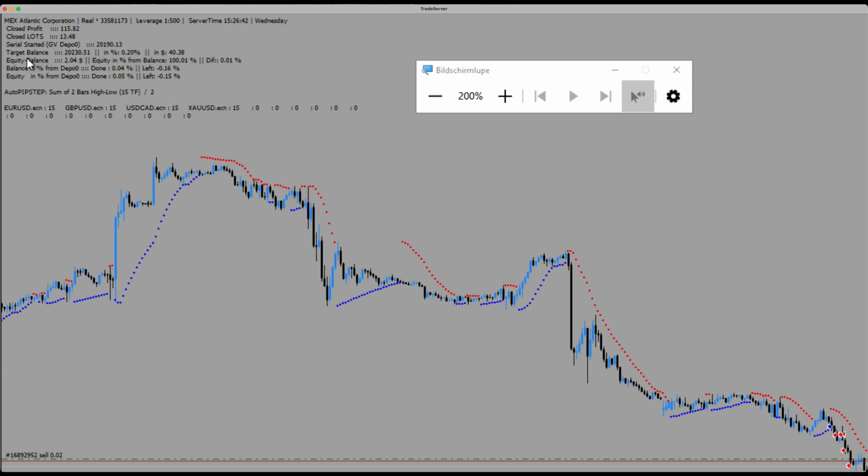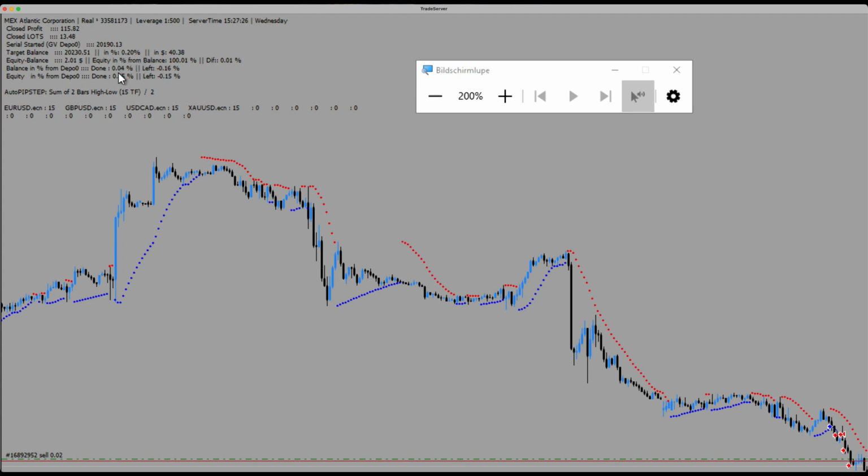These are measuring values which show what's going on in the account. This is basically the overall drawdown, not equity-wise, not depo-zero-wise. This is the account drawdown. It's positive yet. Then I have the balance percentage, which I'm away from depo-zero, from the new depo-zero, of course. So from depo-zero target, which is in this case 2,230, I have already collected 0.04%, and 0.16 are left from my total 0.20, which I want.